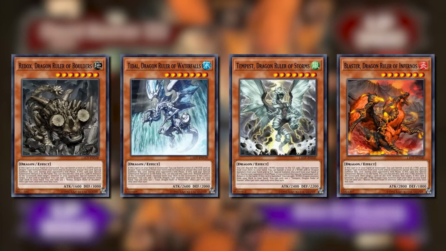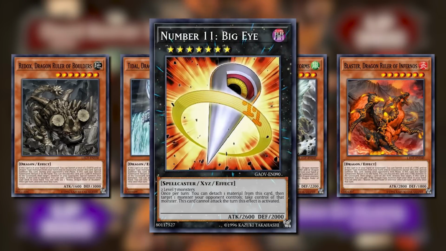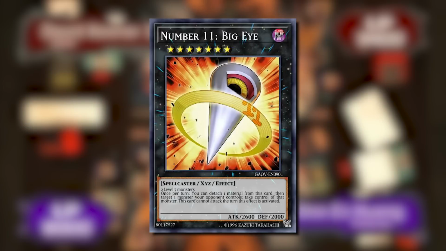Alright, you've got a ton of level 7 dragons. What exactly are you going to do with them? Well, you are typically going to spam that extra deck like there was no tomorrow. The rank 7 pool at this period of time was especially deadly since not a ton of clean in-engine outs existed for many of these cards.